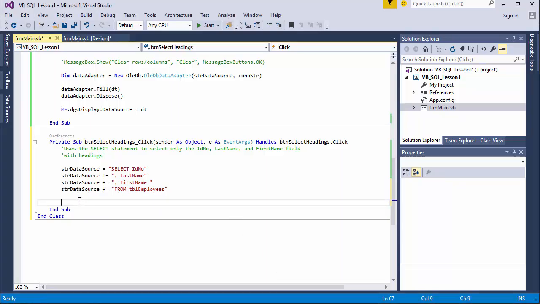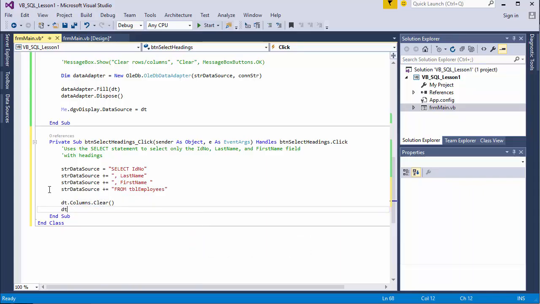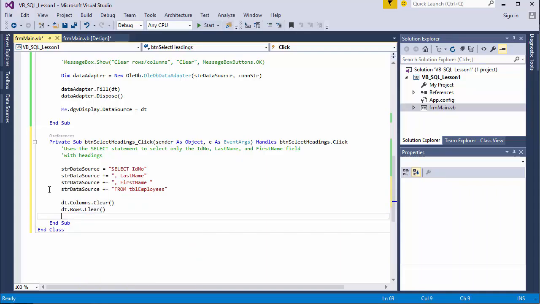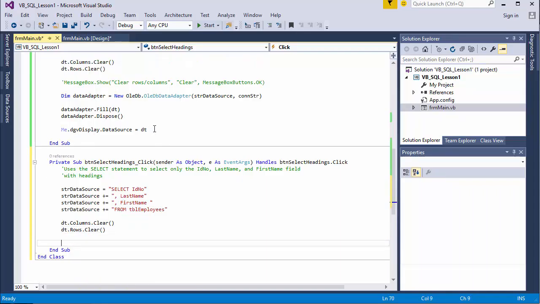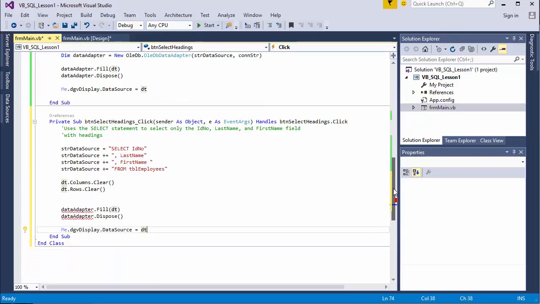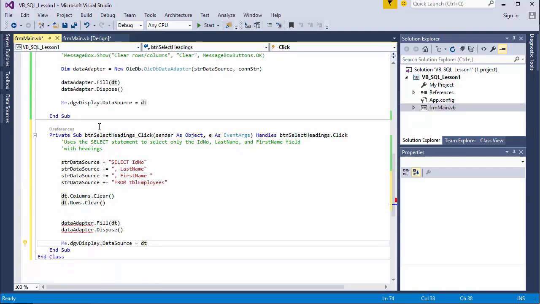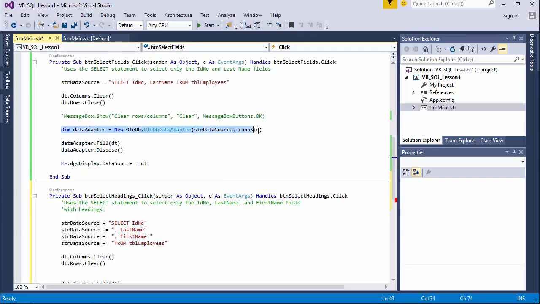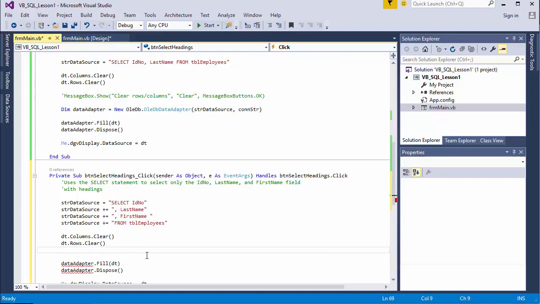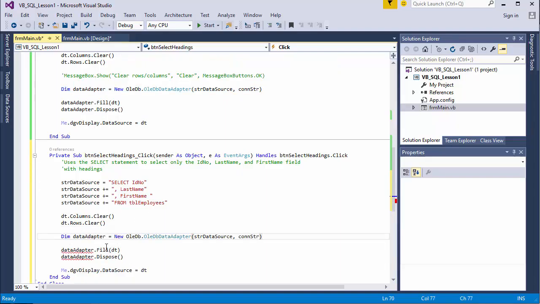And then I'll come in here, and this time I'm going to copy paste my dimension data adapter in just a moment. But again, I want to say dt.columns.clear and dt.rows.clear, open close parentheses on both of those. Then I'll just come up here, grab this data right here, do a Control C to copy and a Control V to paste. And oops, I forgot my dimension data adapter line. I missed that one. I'll go back up and get that again. Control C and come down here and Control V and paste that in.